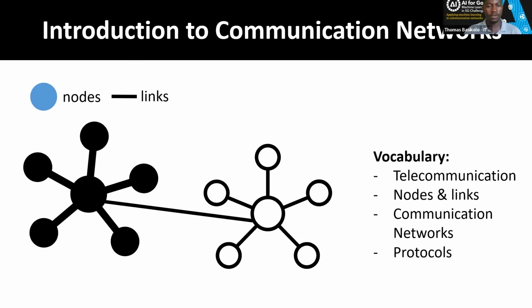especially in computer networks or telecommunication networks, because this is how communication is done. So we have different types of protocols. For example, we have the Internet Protocol, which is IP. If you are connecting a computer to the internet, you have an IP address. This is the Internet Protocol. You have the Transmission Control Protocol, TCP. In terms of the web, when you are browsing, you have the Hypertext Transfer Protocol, or the secure one, HTTP or HTTPS. So there are different types of protocols that are used to make sure that information can be sent properly from A to B, in the same network or in different networks.